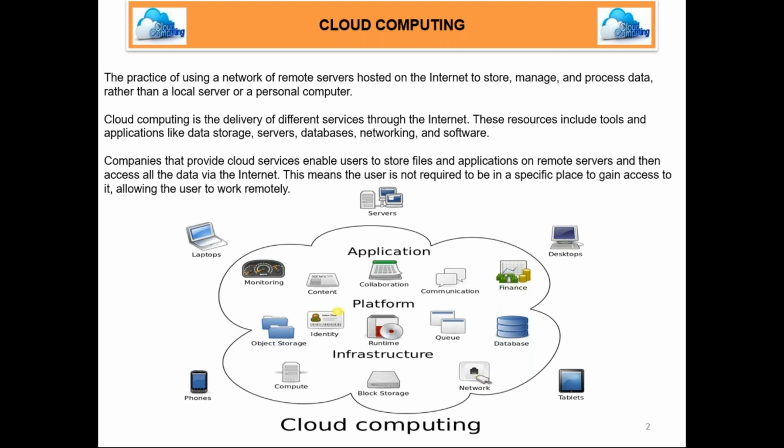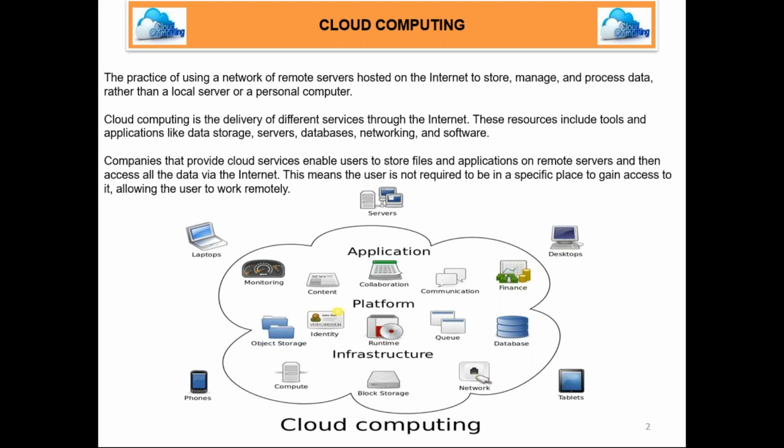And the third layer would be your application, where on top of a particular platform, you'll be developing an application. This application will have content, or it can be communicated, or it can be any kind of application. So basically, any application that we use in mobile or in laptop uses infrastructure, platform, and applications.